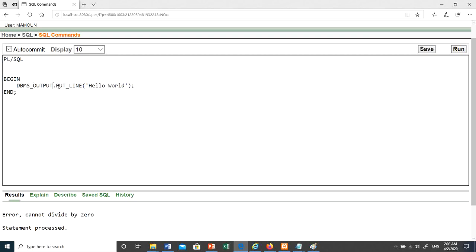So this package is calling this procedure and executing this. This program will simply display this statement. Anything that you put inside here, it will display it.